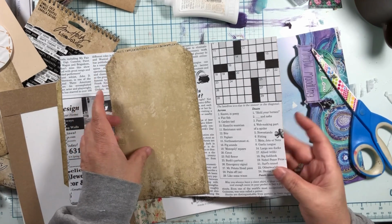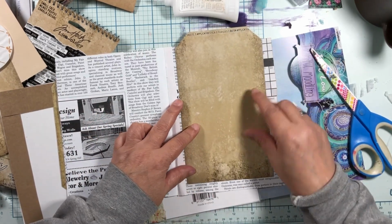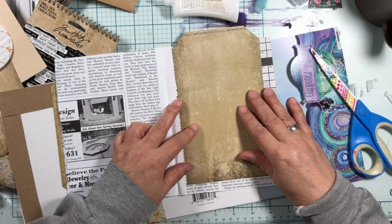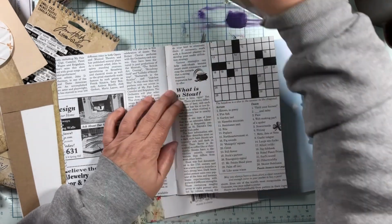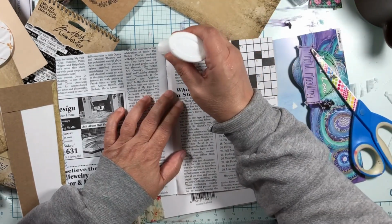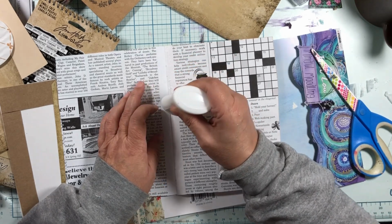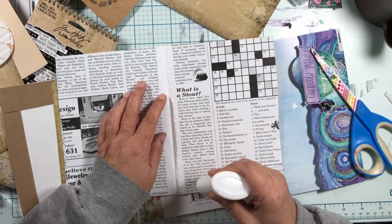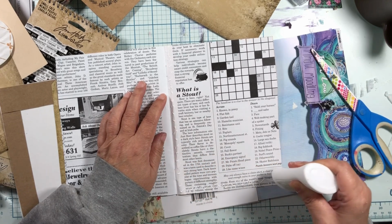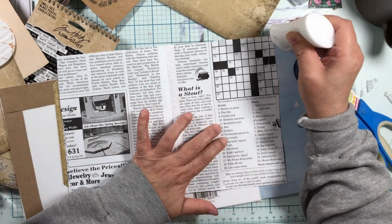Okay, here we go. And I haven't decided yet whether I will be using just garbage in here or what I'm going to fill this with. Right now, I am just putting this journal together. Those are questions for another day.